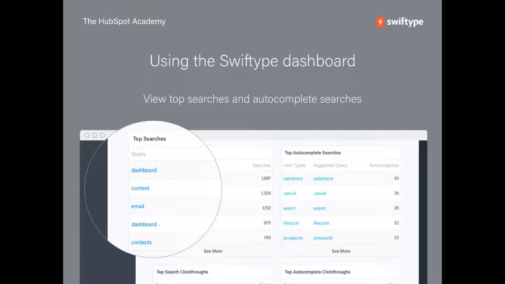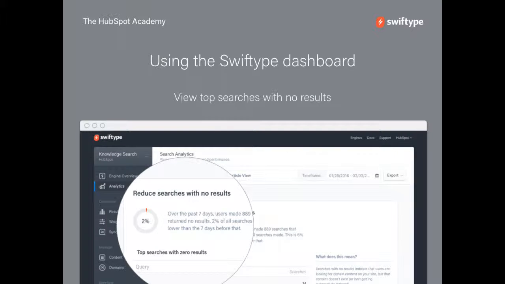At HubSpot we have a knowledge-based team. It's pretty small. It's really just a couple of individuals and a few people who help out with split shift work. But what we've been able to do with Swiftype is get into a regular cadence of looking at this data and actually trying to improve results. So we can look at what people are searching where they're not finding a result, right? And then we can use Swiftype to improve those results or pin an article.